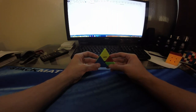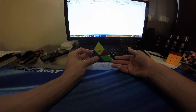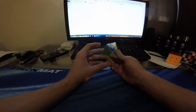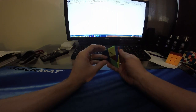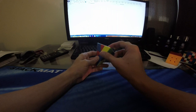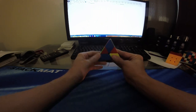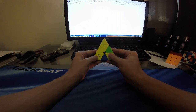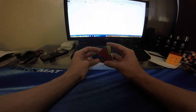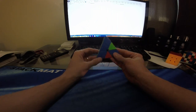But before we get into the details of that, we've already lined up all the tips with the centers. Notice the centers do have an orientation to them. For example, these 3 centers: this has yellow, blue, red, yellow, blue, green, and yellow, red, green. The only common color all 3 of those centers have is yellow. So that tells you the correct orientation is to have them all facing the same way: yellow, yellow, yellow. And then on top, notice that also lines this up: green, green, red, red, blue, blue. On top, a simple turn will line that up, and then you have absolutely everything but the edges.